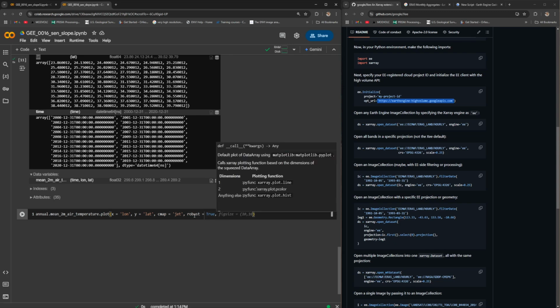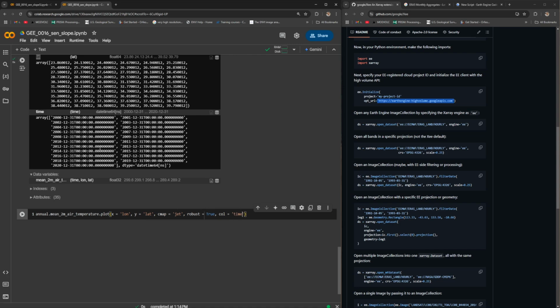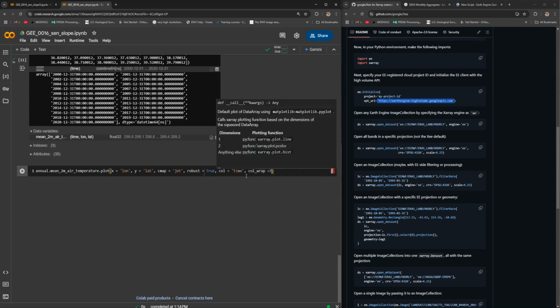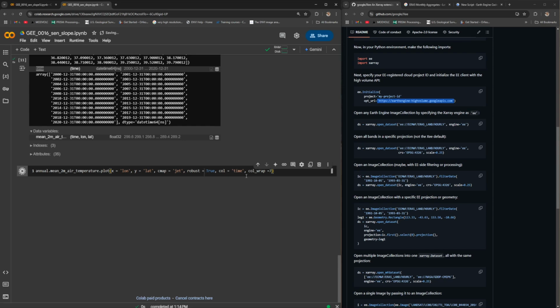The next one is col. We need to define the column to show a multi-temporal plot structure. Col wrap set to, for example, 7, means in each row of the multi-temporal grid, I'm going to see 7 images per row because I have 21 images.